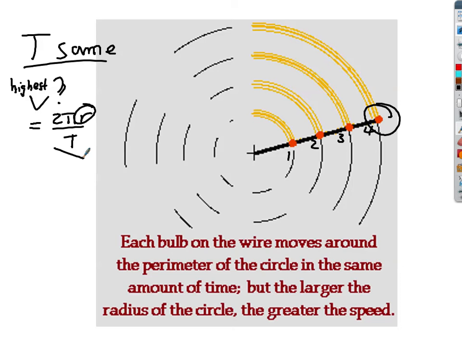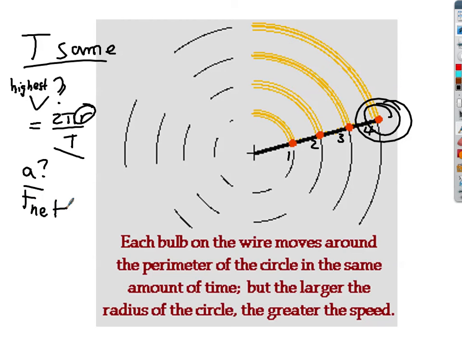So if you're on a merry-go-round and you sit on the outside, you'll be going faster than somebody on the inside. Usually people that feel like they get motion sickness, they stay on the inside because they don't move as much. Okay? I could ask, which object will have the highest acceleration? Well, once again, it's the object on the outside. It's the one that has to change direction the most. Okay? And same thing goes with net force.